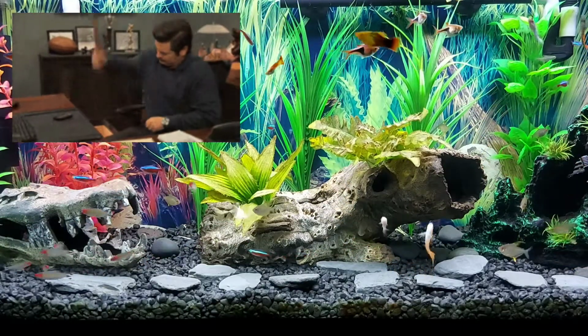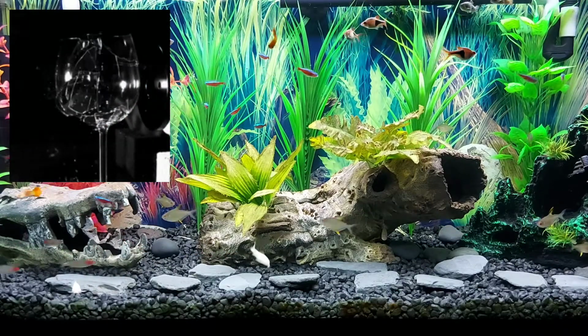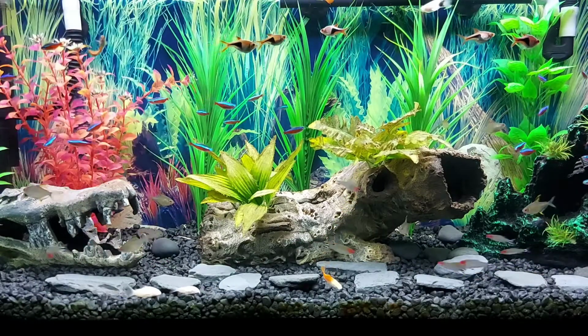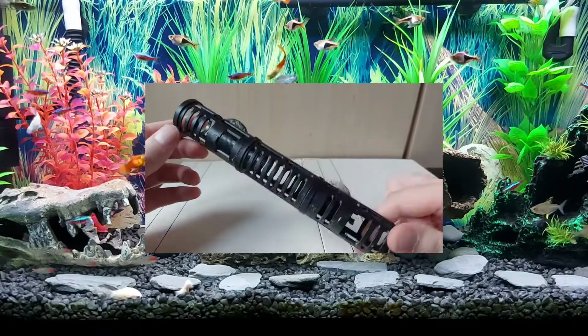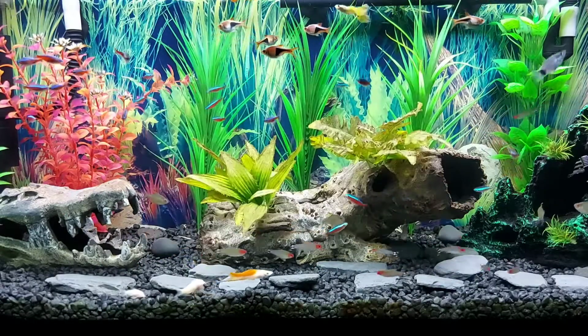And with these being glass, they can be damaged easily, either during installation or when being removed from the tank, or even by the fish if they're big enough. You can get around this by using a heater guard, which will protect it from knocks and will also help it blend in and not stick out as much.